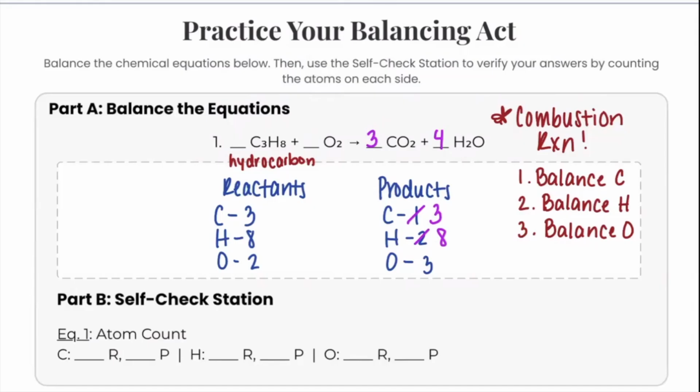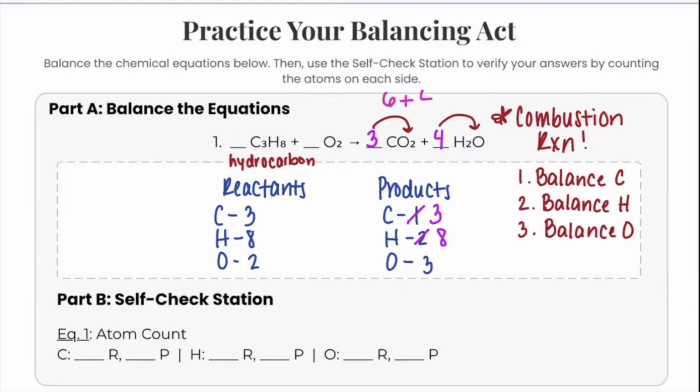So we're balanced with the hydrogens. We've ignored oxygen until now. How many do we have on the left? Well, we have 2, and on the right, well, we got to do a little bit of math here. So we have 2 oxygens in CO2 times the 3 makes 6, and 1 from the H2O times 4 is 4. So 6 plus 4 oxygens gives you 10.